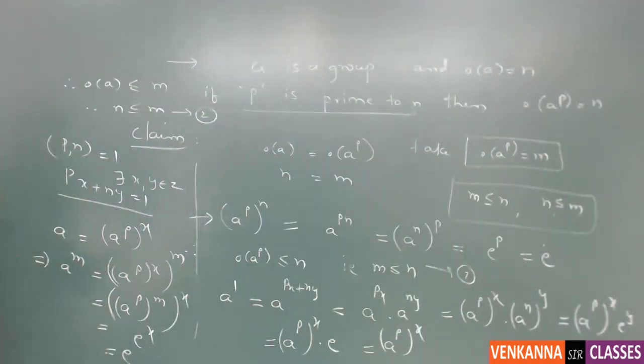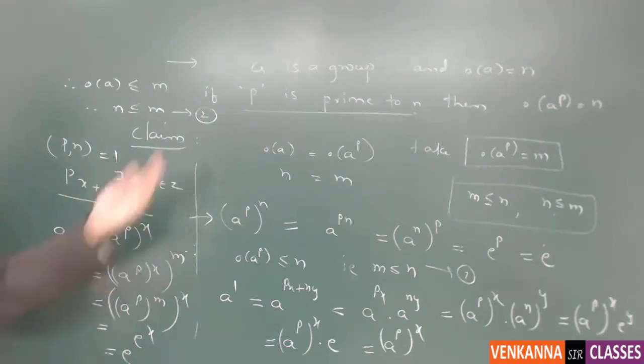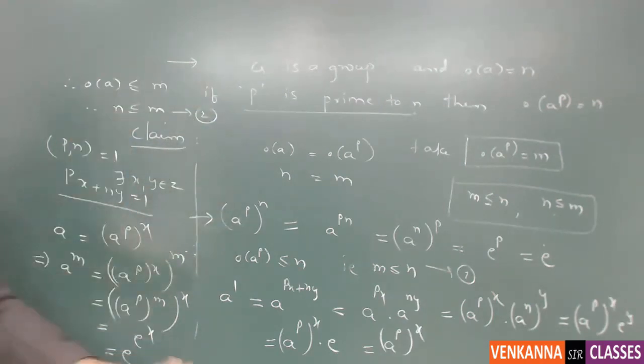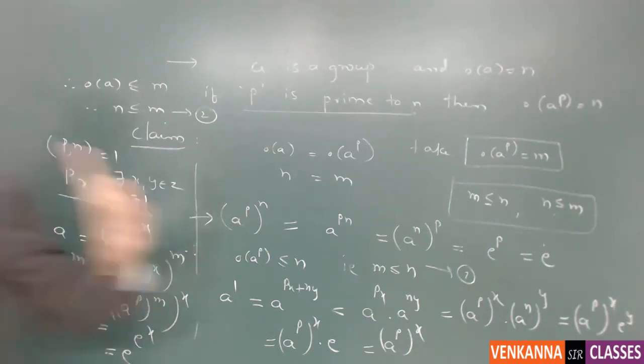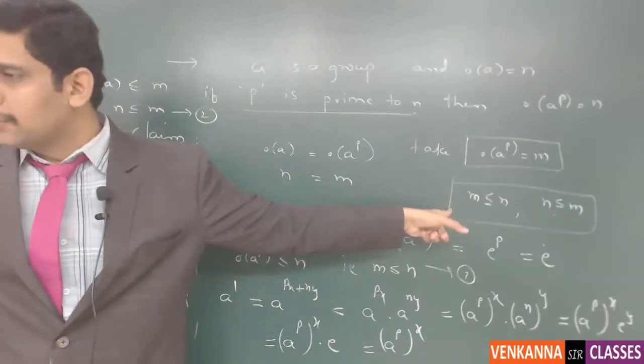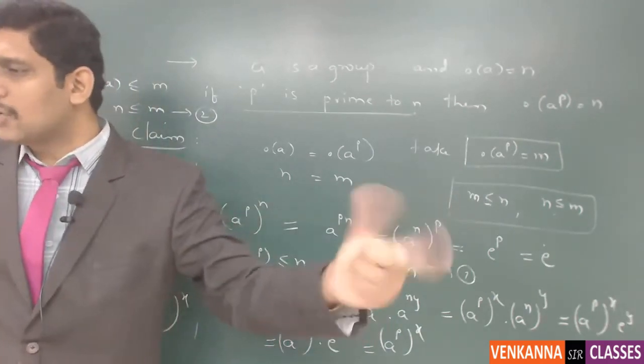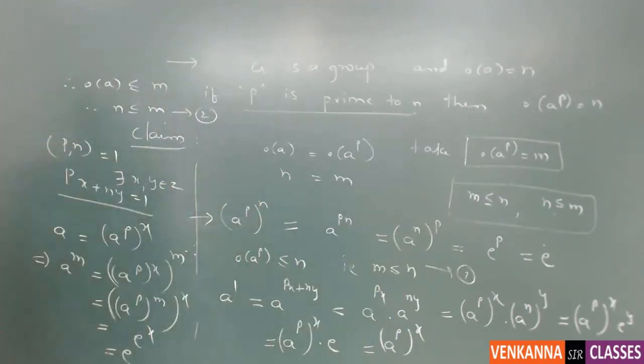Isn't it? But if you write it in a formal language on the board, it totally seems to be different. What is this, m less than or equal to n, p x, n y, et cetera. But the fundamental thing is one simple statement. You are proving that of two numbers, one is less than or equal to the other. That's all. It is not at all a formula, it is simply a simple logic, right?